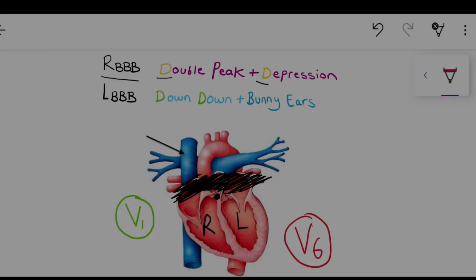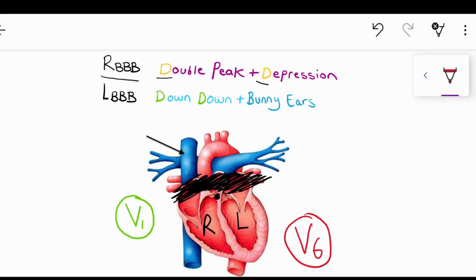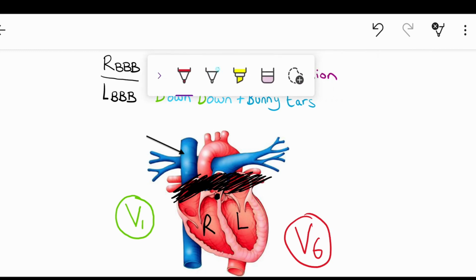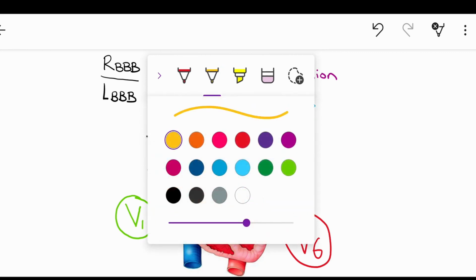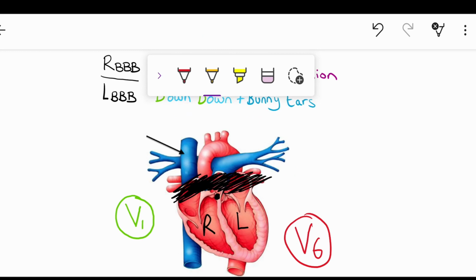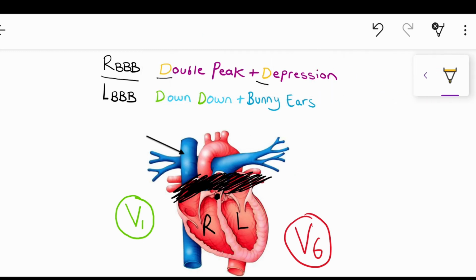Do you really want to know how to learn the bundle branch blocks? Well, you come to the right place. So what you need to know is the mechanism of how the impulse travels through the septum to the ventricles. All right, you have to know it. This isn't a negotiation.